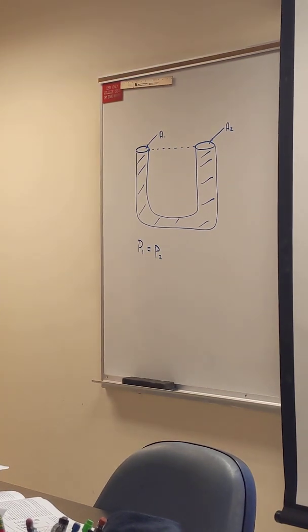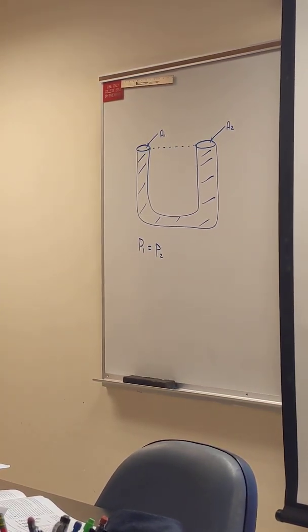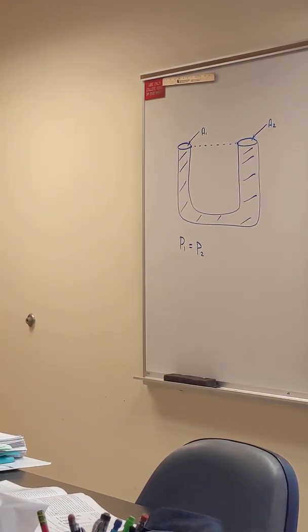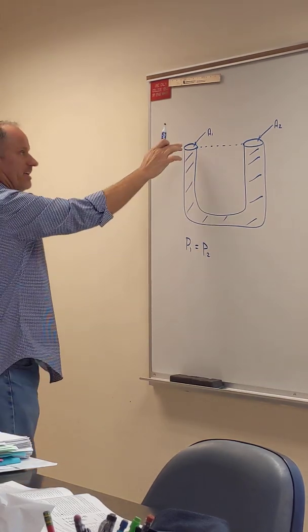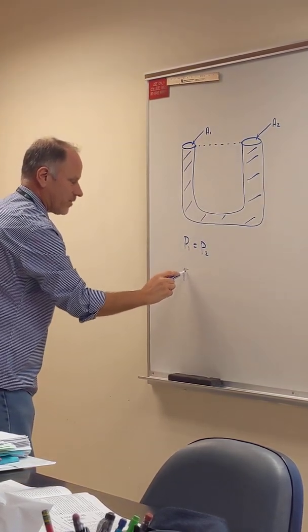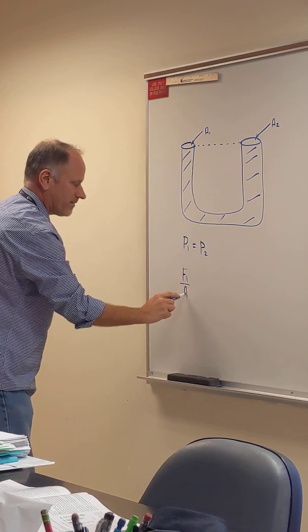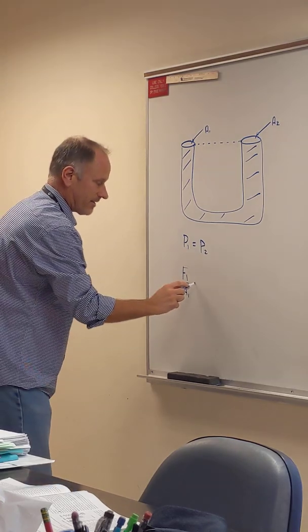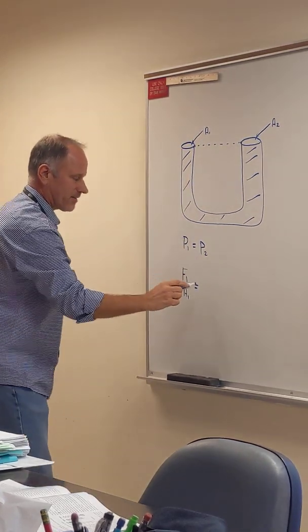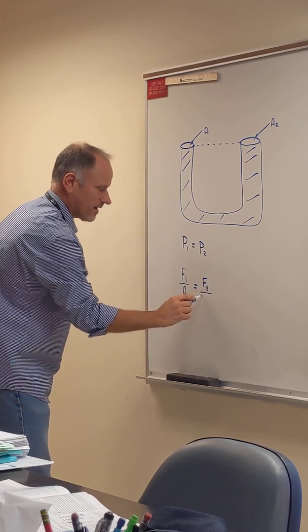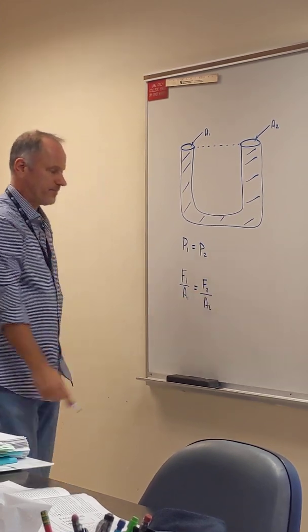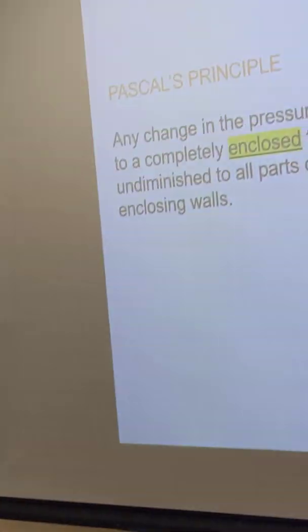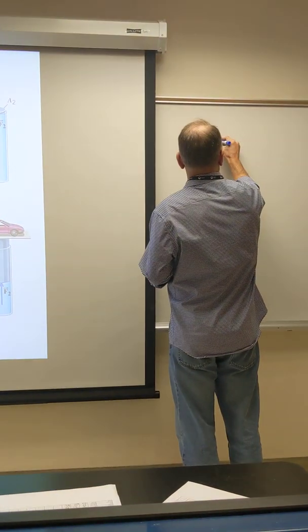The pressures are identical. And what's the definition of pressure? Force divided by area. So over here, if I take force 1 over area 1, isn't that the same as pressure 1? And over here, I take force 2 divided by area 2. So I now have an expression that relates forces and areas.